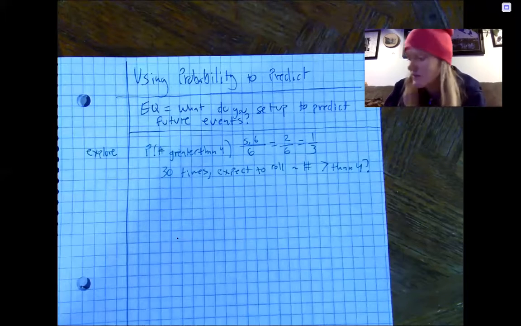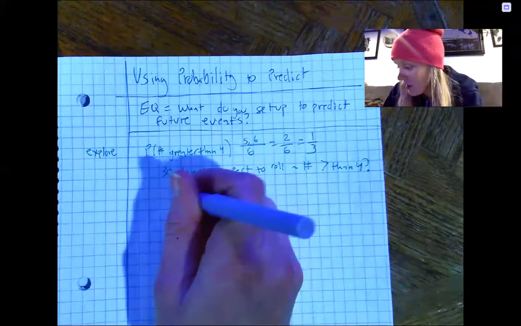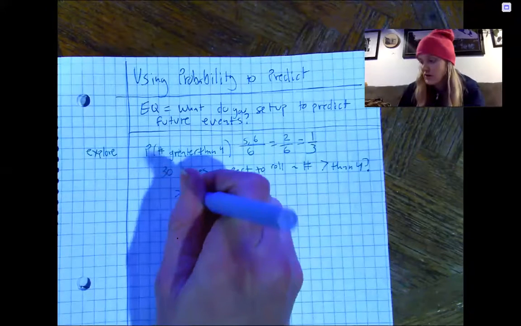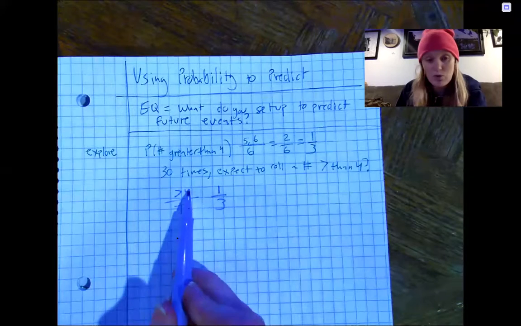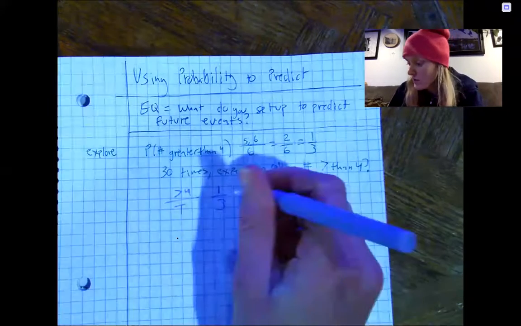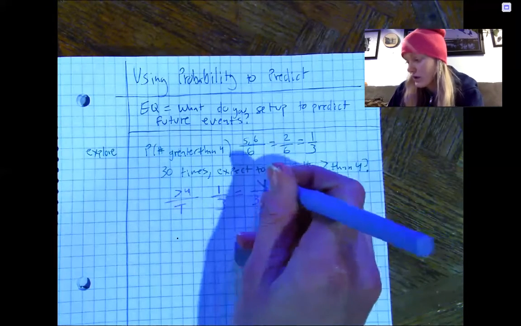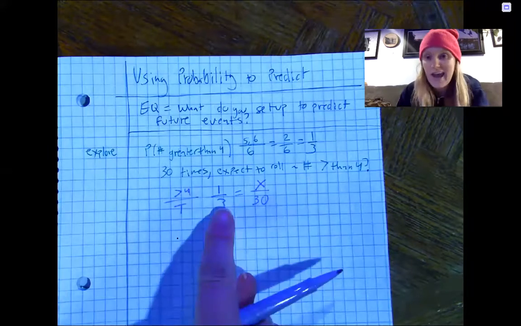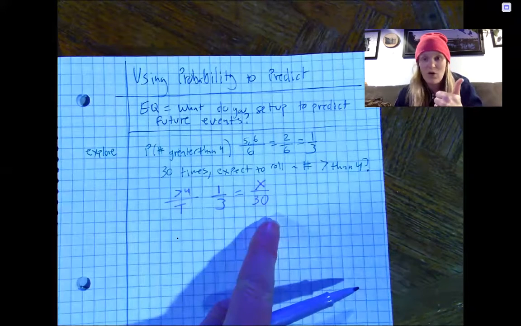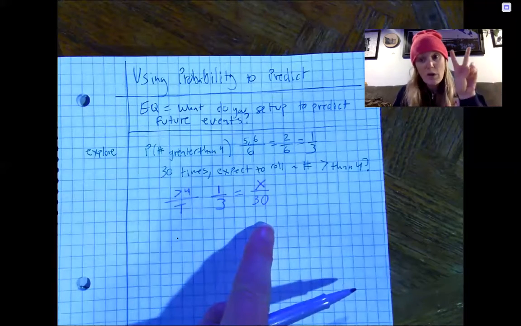So I want to think of it this way. If it has to happen 1 out of 3 times, so a number greater than 4 out of the total, the probability of something happening out of a total number of times you roll is 1/3. And if this rolling is a 30, we're looking for the top. It's either A, equivalent fractions, or B, a proportion. So you have 2 ways you can solve this.